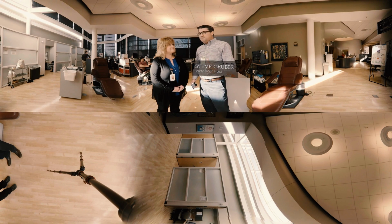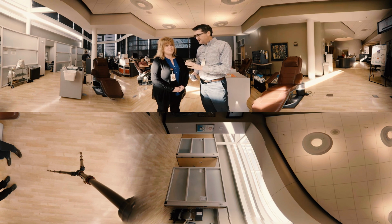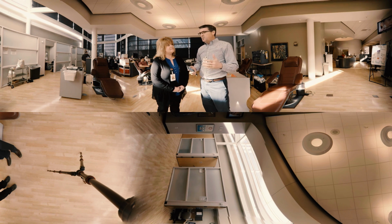Today, we are at the Mississippi Valley Regional Blood Center. And the Blood Center is this amazing place, and I am with Jennifer Pender. Jennifer is the manager of 3 blood centers, plus how many mobile units? 3 mobile units. And so we're going to talk to her about what it means to work at a blood center.